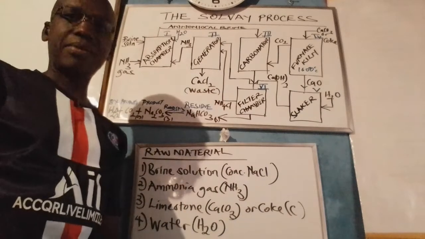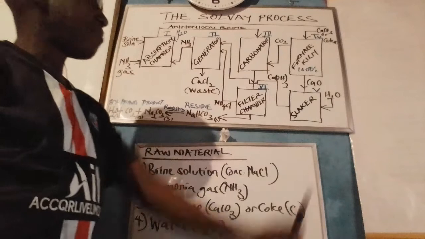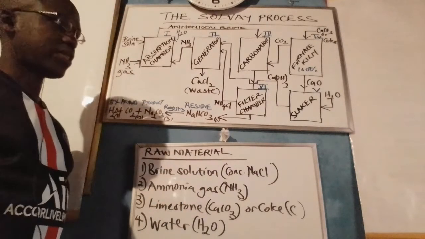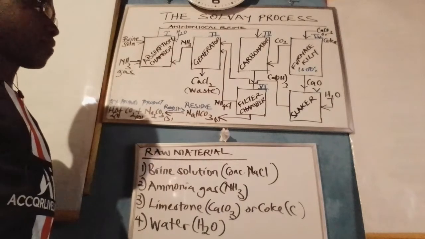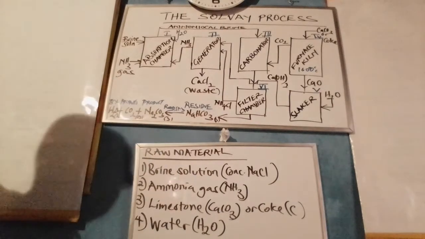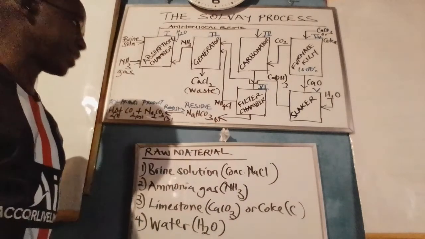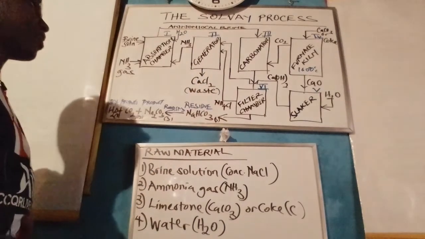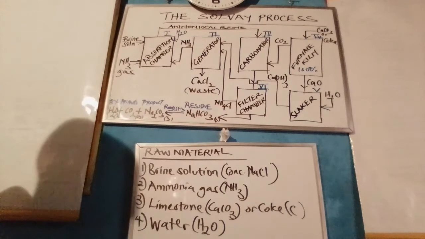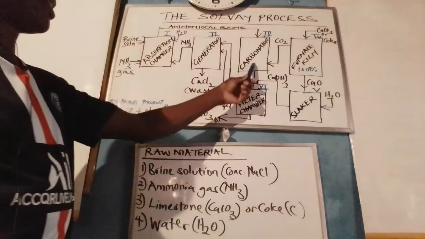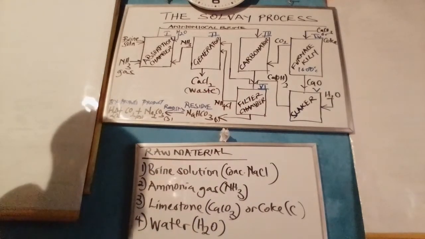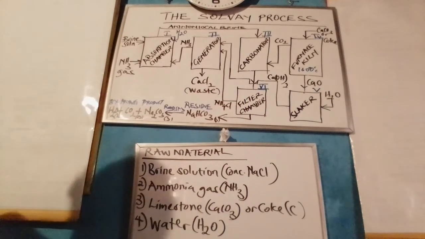Therefore, we can say that the kiln or the furnace has the exclusive purpose of generating carbon dioxide from coke or limestone. The slaker has the purpose of dissolving quicklime into lime water by addition of the H2O as displayed there. The filter chamber has the purpose of separating the ammonium chloride from the residue sodium hydrogen carbonate. The generator has the purpose of regenerating ammonia back to the absorption chamber. And the carbonator has the role of mixing ammoniacal brine with CO2 to form the required sub-agent for the product.